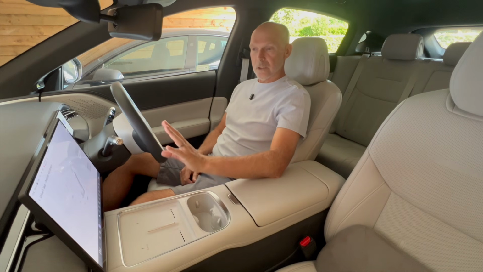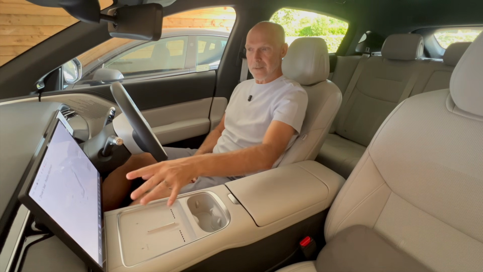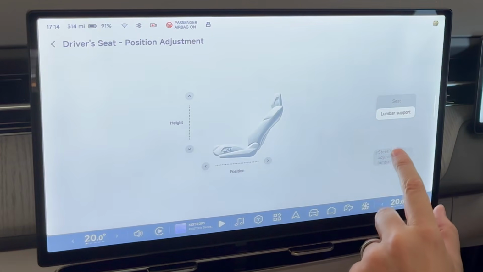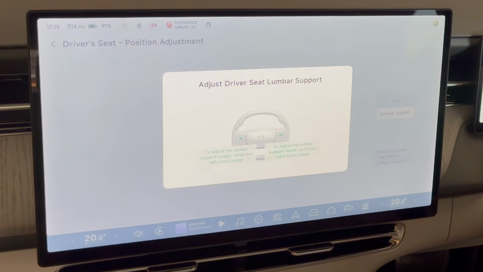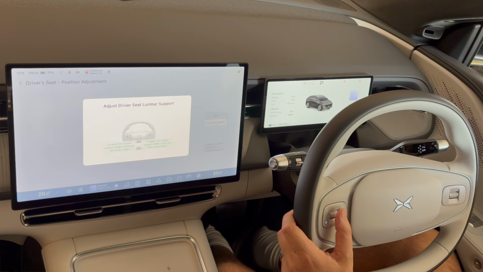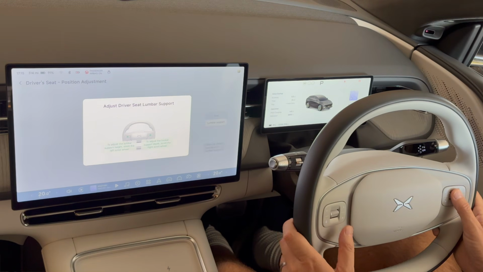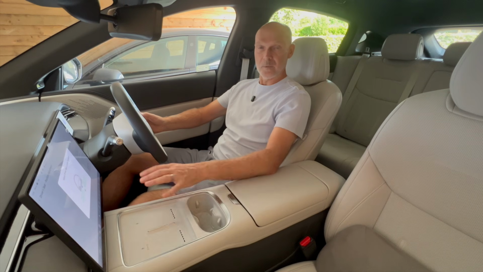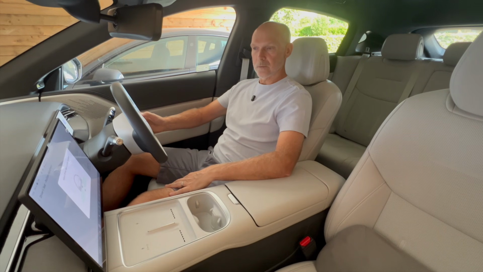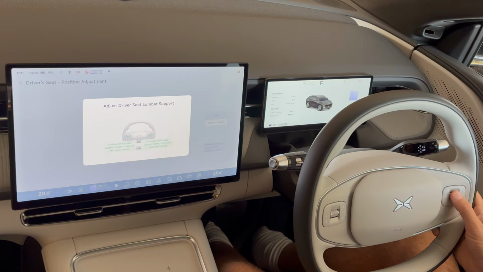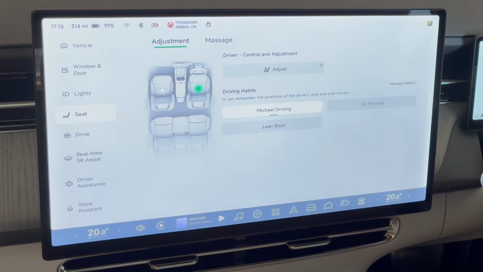You can also adjust the lumbar support rather than on the screen there. You can do it by the steering wheel. If you press that, it opens up a picture of the steering wheel and it tells you to adjust the lumbar support height, scroll the left scroll wheel up or down, and to adjust the lumbar support depth, scroll the right hand scroll wheel up or down. It does exactly the same thing as the manual controls that I was just using. So that's now deflating as I roll that down. So back to the main screen again.